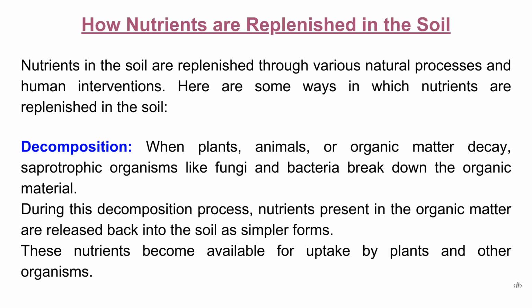How nutrients are replenished in the soil. Nutrients in the soil are replenished through various natural processes and human interventions. Here are some ways in which nutrients are replenished in the soil. Decomposition. When plants, animals, or organic matter decay, saprotrophic organisms like fungi and bacteria break down the organic material. During this decomposition process, nutrients present in the organic matter are released back into the soil as simpler forms. These nutrients become available for uptake by plants and other organisms.